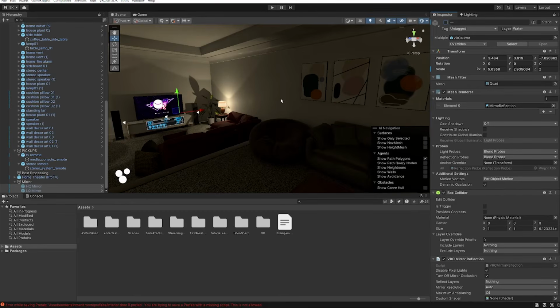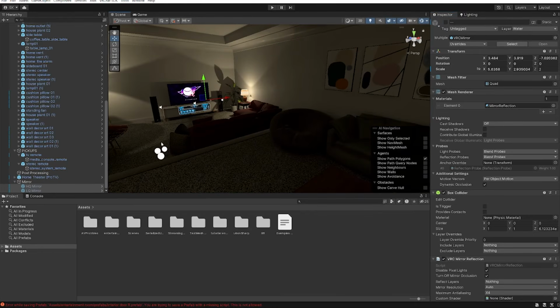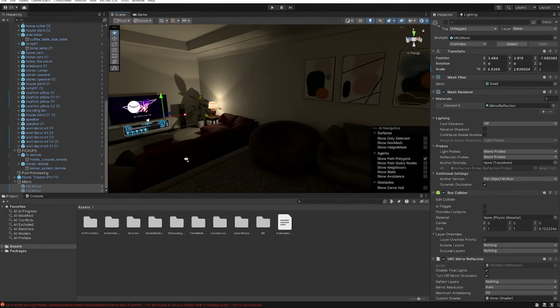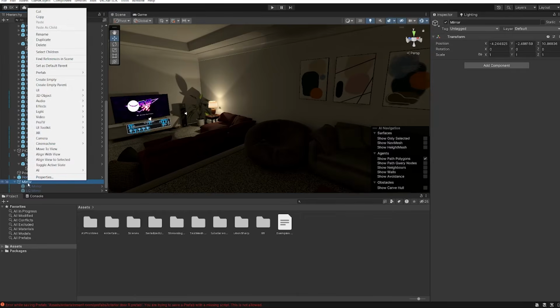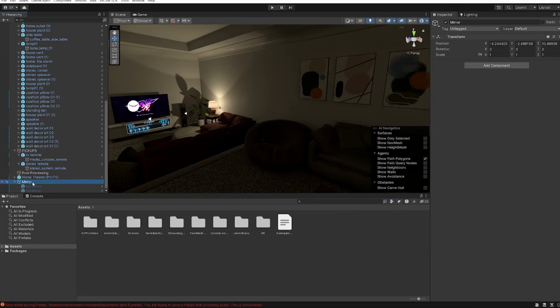When you toggle a mirror in VRChat, this is the value you're changing. So when you click that button, it turns on. When you click that button again, it turns off. Easy. So now we just need to create something that the player can interact with to turn on and off these objects. And we're going to do that using a UI menu and the VRChat toggle system.